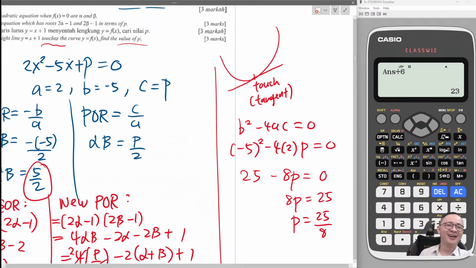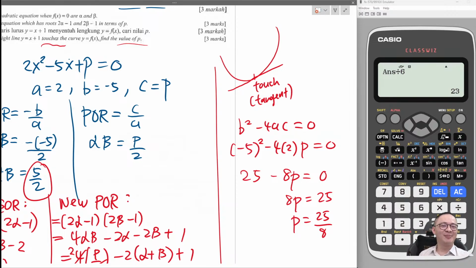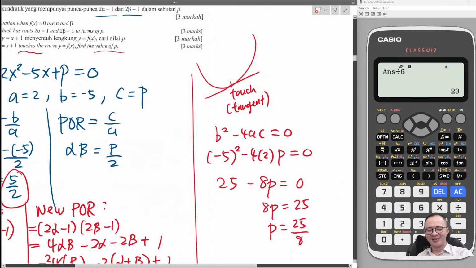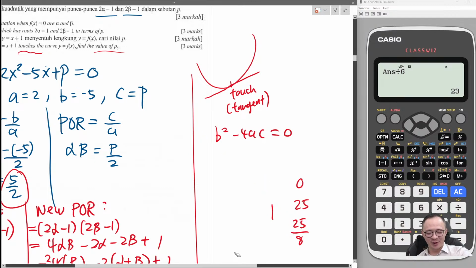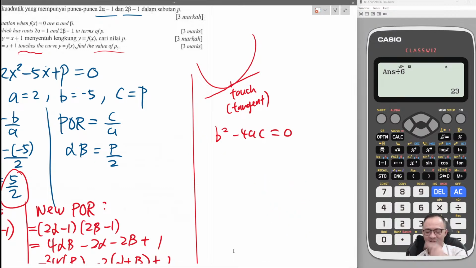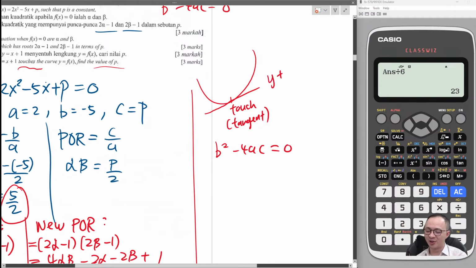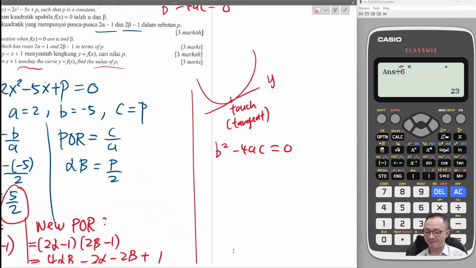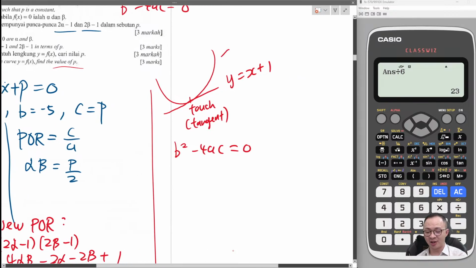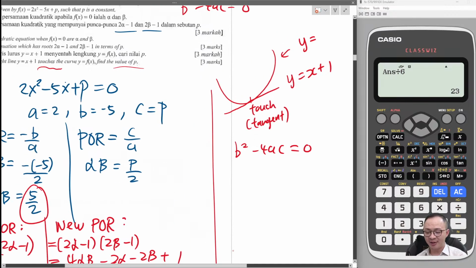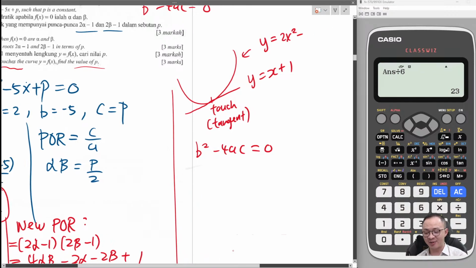Is it just like that? Easy until I doubt myself. Oh, stop. Oh, sorry. I'm drunk. No, because they intersect, what? We need to sub one equation into the second equation. I totally forgot about the second given equation. Okay, then 3 marks is okay. Y equals x plus 1, right? Yeah, we need to sub this equation into the curve equation. Curve is what again? Curve is 2x squared minus 5x plus p.